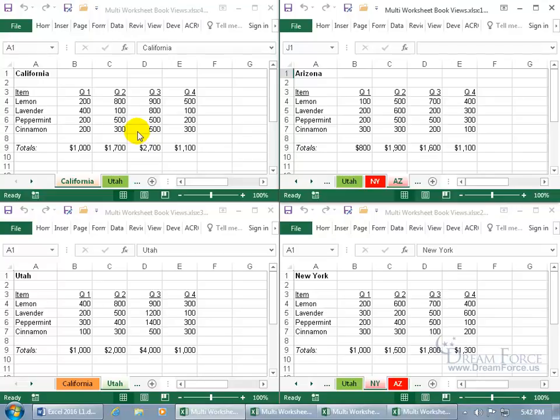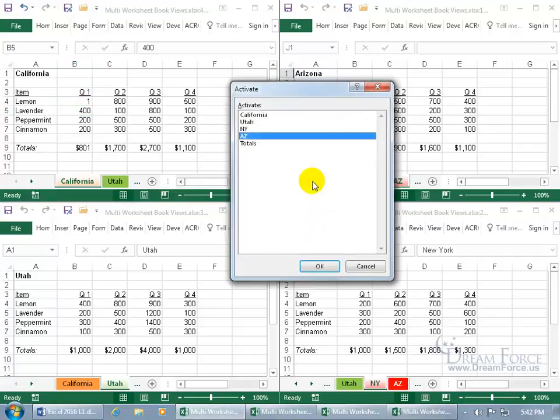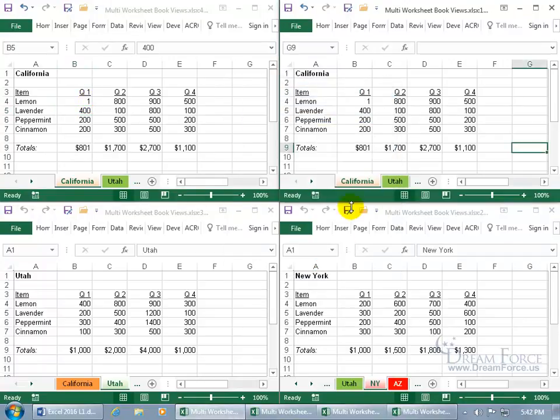Being able to look at all four of them at the same time and work in all four of them, what I do in one will update all the others. Well, it's the same thing, it's just that I'm seeing it in four different windows here. If I change California from 200 to 1, and then in another window I right click here and go to California, click Okie dokie, it takes me right to it. It's 1, so it updates in all the others.